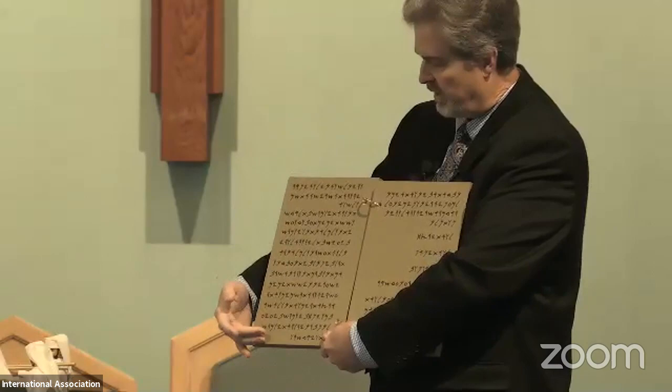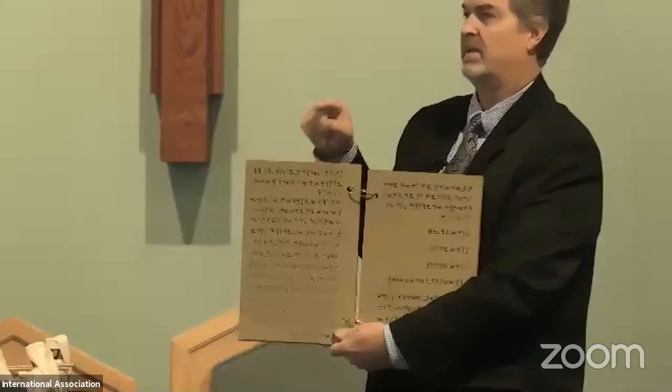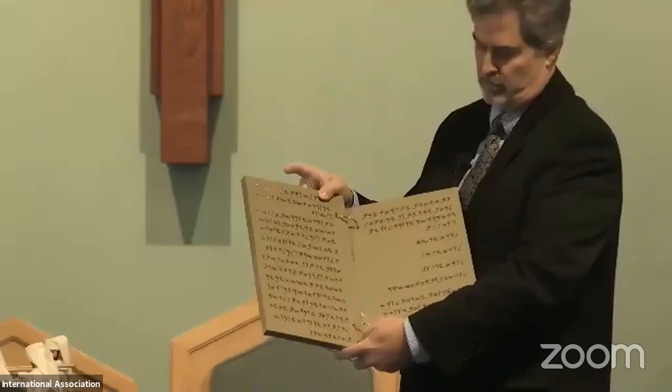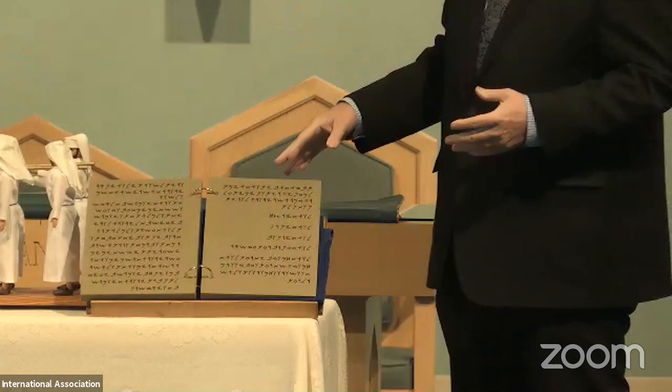So first through fourth are on the first tablet. Six through ten are here on the second tablet. And it looks like, Ron said, that God was writing in butter. If you can imagine writing in butter, an indentation, and maybe it's welling up on the sides, if you can imagine, drawing through butter. And so this is Paleo Hebrew here. Ron White said that it was Proto-Aramaic, the writing, which is similar to this. Paleo Hebrew came from the Aramaic.